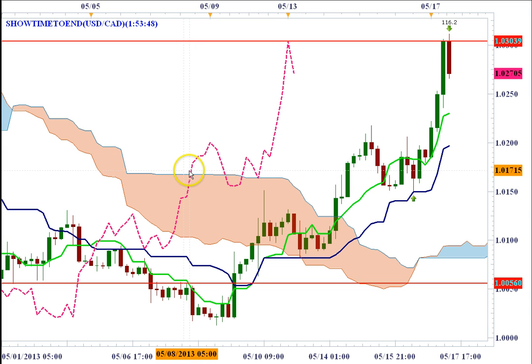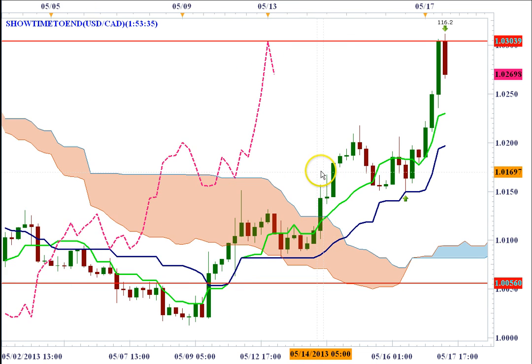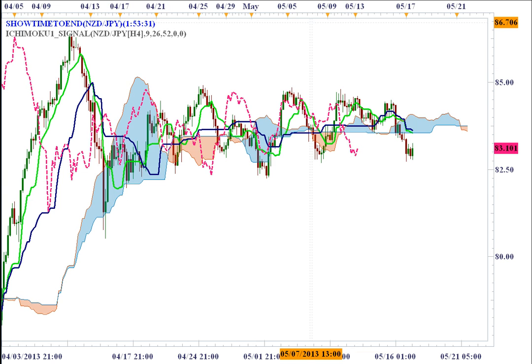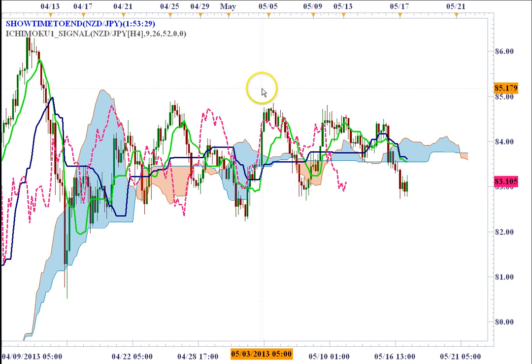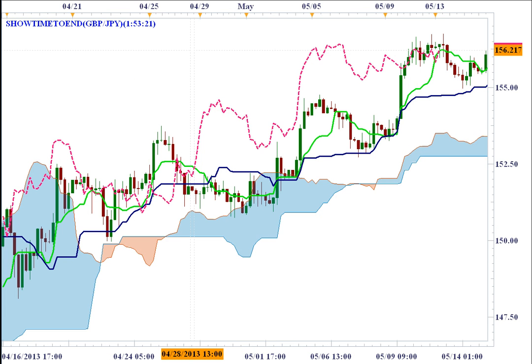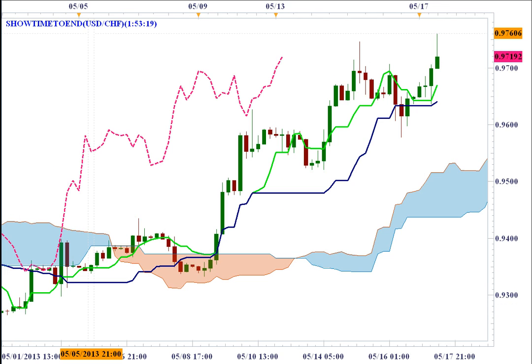And here's where it gets above the cloud, and we didn't get into the trade till up here then. And then if we do that, we put our stop loss on this. We can put our stop loss on your Tenkan-sen here or your Kijun-sen. That's going to be deep on the Kijun-sen. Now another thing about the Kijun-sen, let's see if we could go to another chart before I show you that. Find a good example.